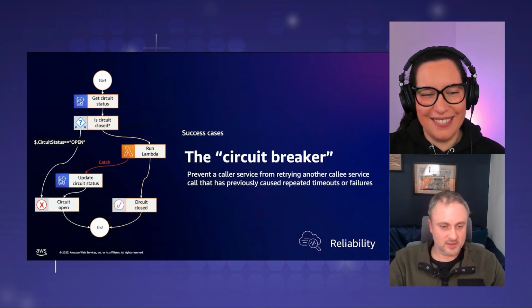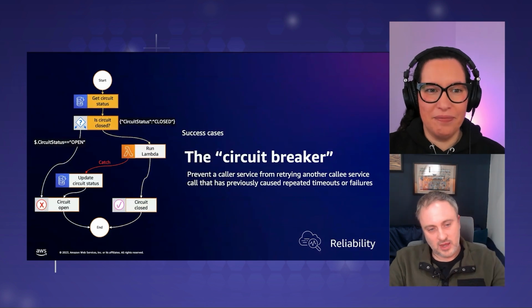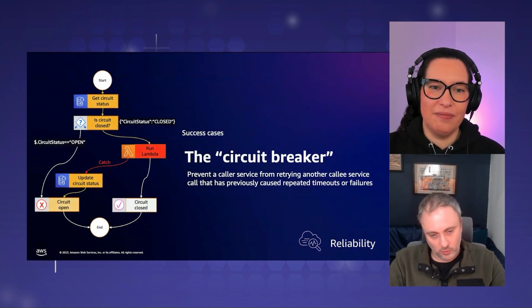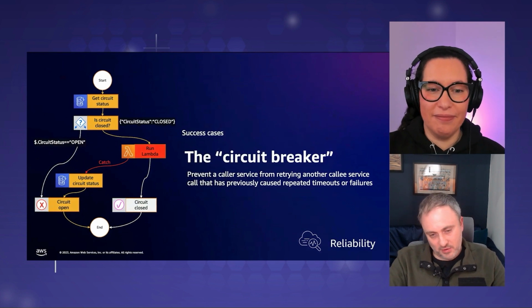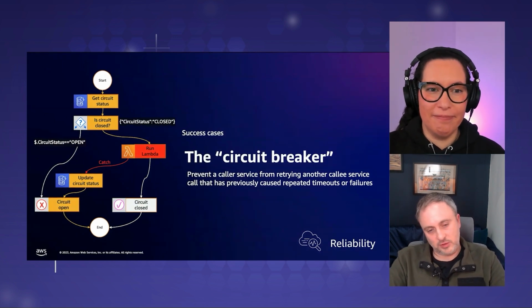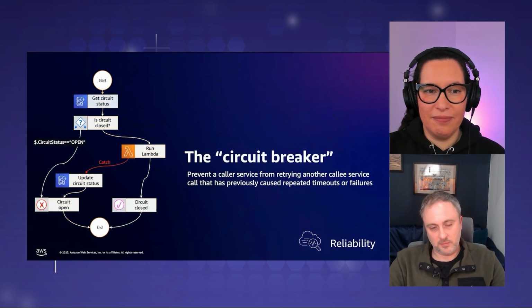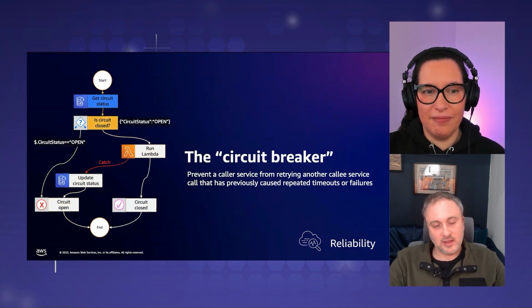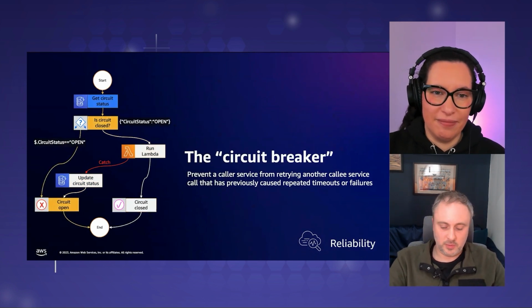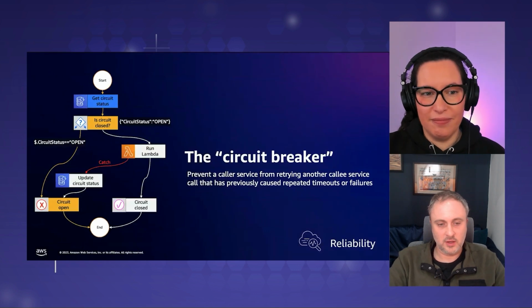And then it exits. And then the next request comes straight in and it does the same thing and it makes that call. But we catch the error, right? So if there's an error on that downstream service, we catch that. We update the circuit to say, okay, there's a problem. We're going to open the circuit. And then the next request that comes in will actually take a different path, maybe some escalation path, because it knows that our circuit is open and we should not go ahead and call that downstream service.